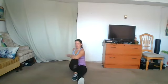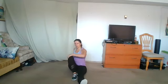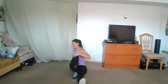Excellent. Switch out those legs. That one goes long. This one bends. Hand behind you. Sit nice and tall. Twist over that leg. You can always just hang on right here and pull that leg closer to you, or you can hook it.